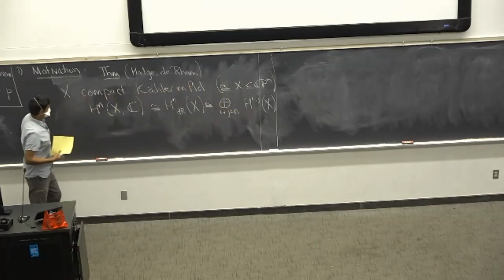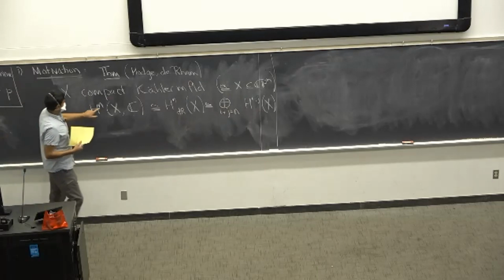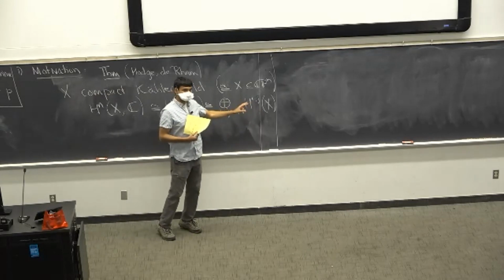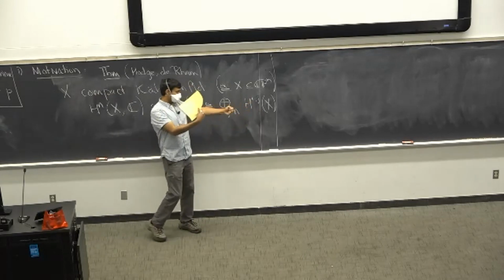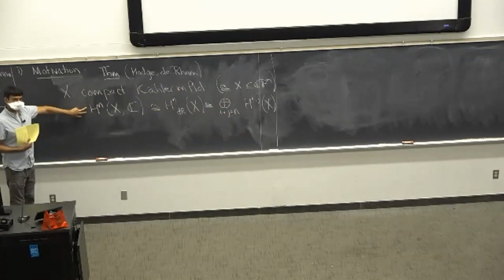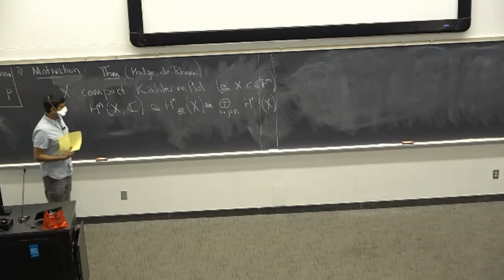And so therefore, if you take n to be odd, then the set of indices that show up here show up in pairs. Hij and Hji each contribute exactly once. And so what that tells you is that the dimension of the odd singular cohomology is always even, because it's the sum of multiple copies of 2.